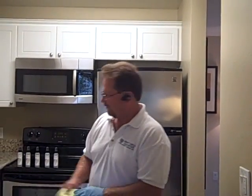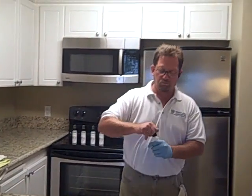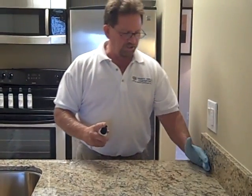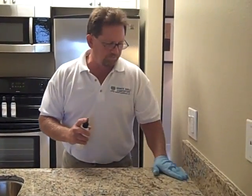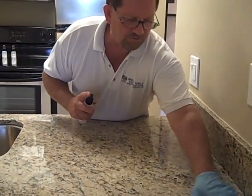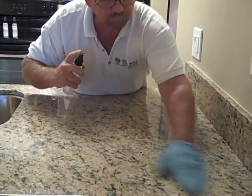So let's get started. This is a light colored granite, and for light colored granites we just start with number 1, and this is our technique that you're going to be using. If you use your hand and cup it to spray, you won't get any overspray. You put a little bit on your hand and then you just rub it in, and you can actually feel how far it'll go before you have to apply some more.